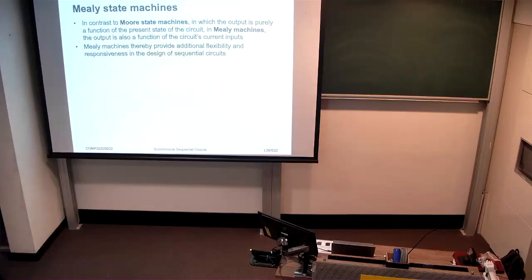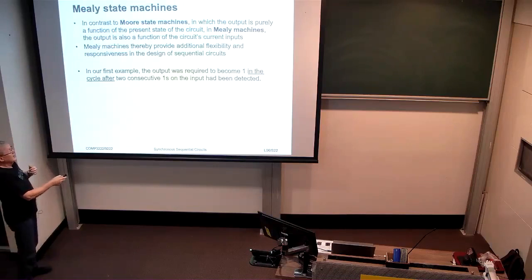Okay, so what we've analysed so far is the so-called Moore state machine, in which the output is purely dependent upon the current state. We also mentioned earlier that Mealy state machines provide additional flexibility in that we can use the input as well as the current state to influence the output. And as a consequence, for the same behaviour that you would observe with the Moore machine, you can often get away with fewer states in a Mealy machine, and they're quicker. They've got a slightly more responsive behaviour. Let's see how that comes about.